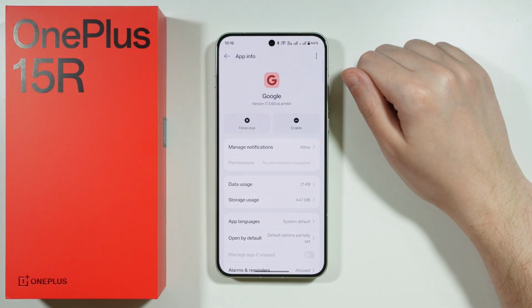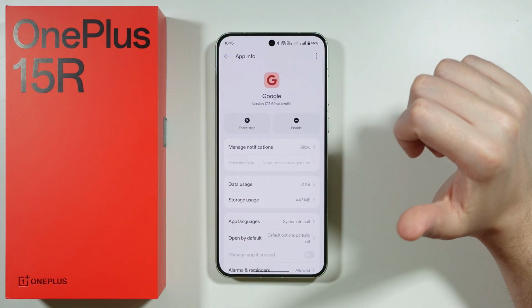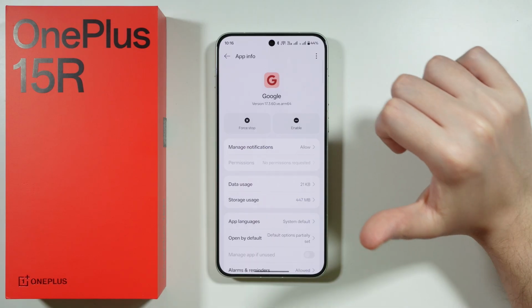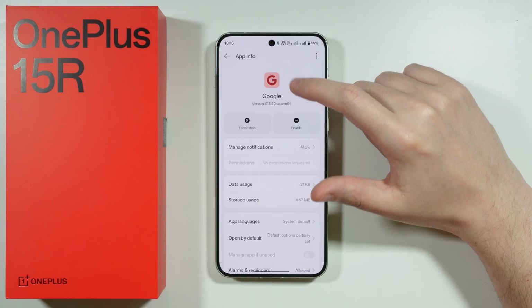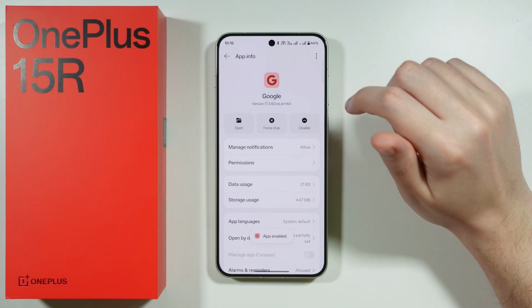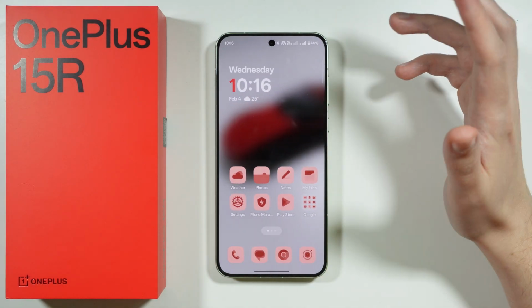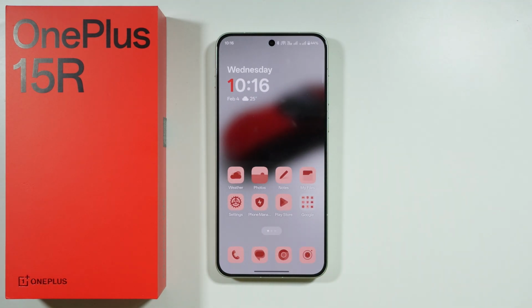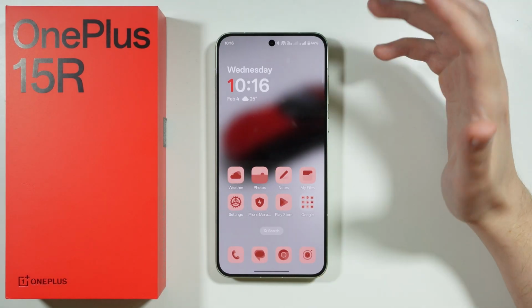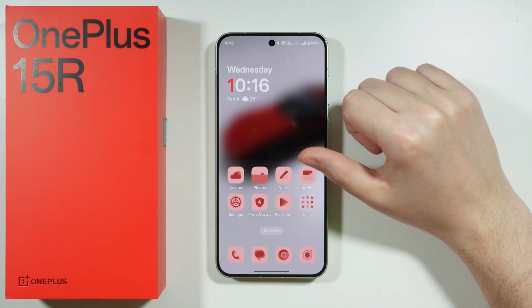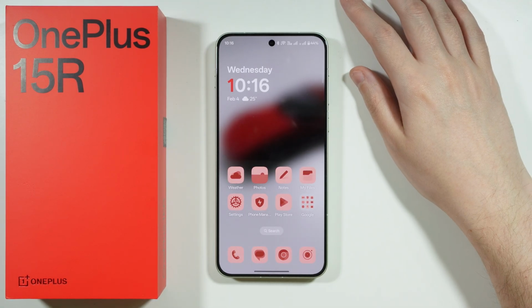However, as a drawback, you have no access to certain Google features such as the circle to search or Gemini. You can still re-enable the app, and then the page will most likely still not be there. As you can see, it's still gone. But it's gonna come back once you, for example, reboot your phone, or maybe even after some time.